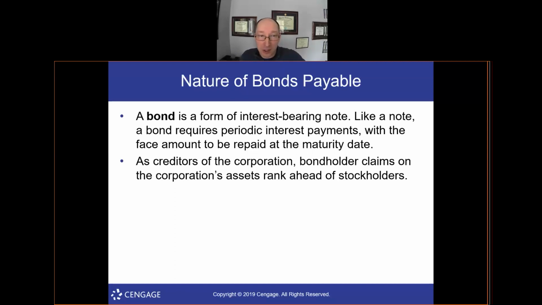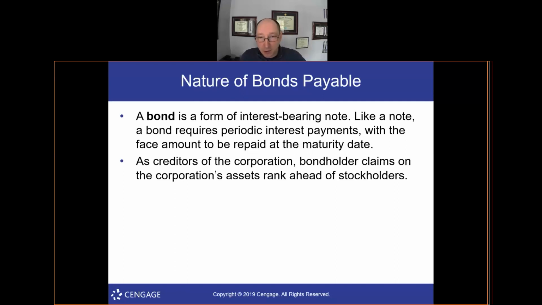Okay, so let's break down these elements. Interest bearing, that means interest rate. You have to pay interest on a bond. It requires regular payments, whether that be monthly or quarterly. A bond makes the same amount regular payments. So just like you regularly pay your rent or your mortgage, a bond works the same exact way. It's the same amount every single month, first of the month.